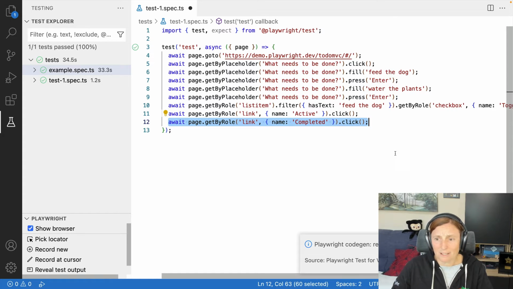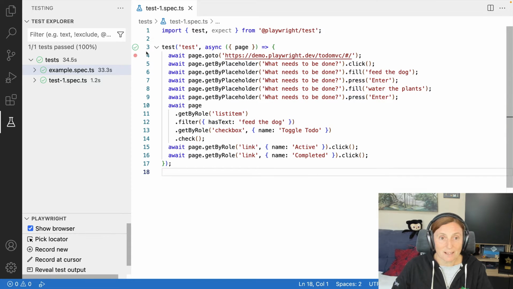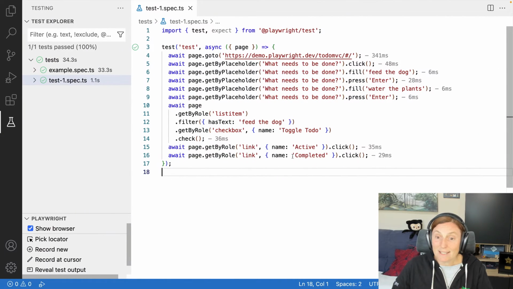So that's pretty good for a test. Let's press the cancel button to stop the recording and let's press save. Now we can run this test and it will pass. It's a pretty simple test, but you can see how it ran through those actions for us. Yet, actually, if you look at this test, we're not really testing anything. So we've only just recorded our user actions. Now we need to actually write some assertions.